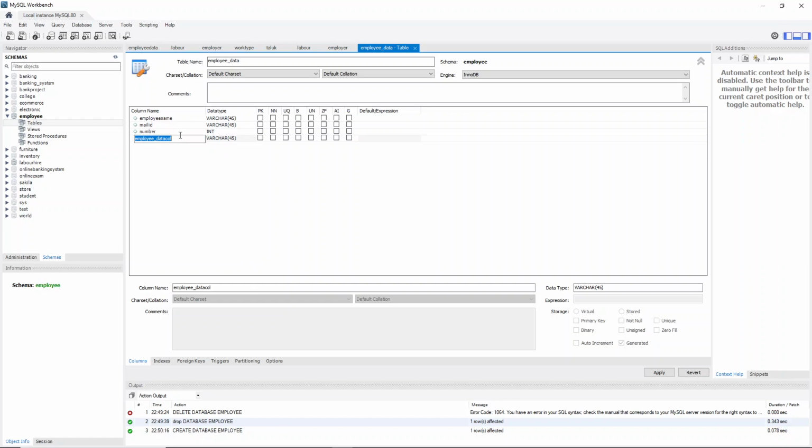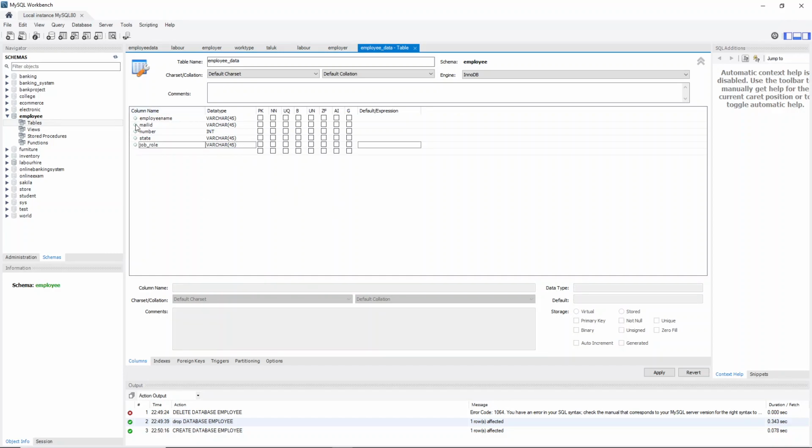So what else? Let's say state. Okay, let's take state, from which state the employee is. And what else can we add over here? Employee name, mail ID, and number, state, and what else can we add? Let's say shall we include country? Country is not required. So job role. Okay, let's keep it as job role, what kind of job the employee is doing. Alright, so this much is enough as of now.